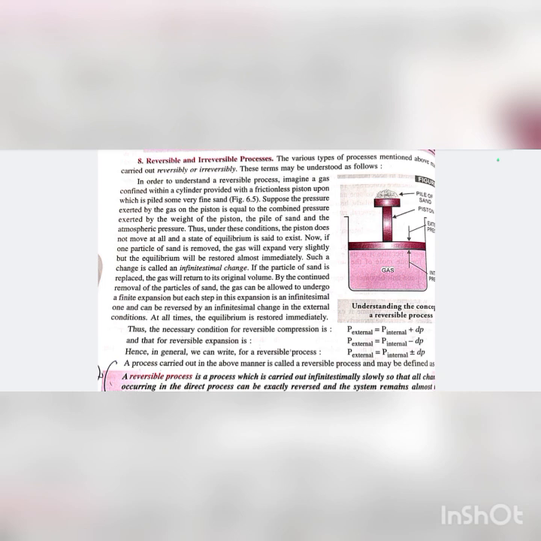Under these conditions, the piston does not move at all, and a state of equilibrium is said to exist. Now, if one particle of sand is removed, then the gas will expand very slightly, but the equilibrium will be restored almost immediately. Such a change is called an infinitesimal change. If the particle of sand is replaced, the gas will return to its original volume. By continued removal of particles of sand, the gas can be allowed to undergo a finite expansion, but each step in this expansion is infinitesimal and can be reversed by an infinitesimal change in the external pressure.